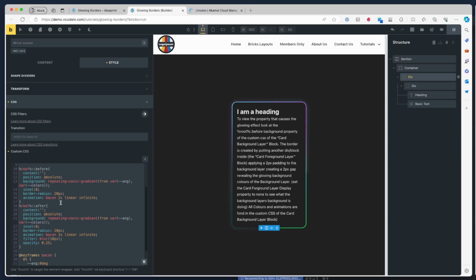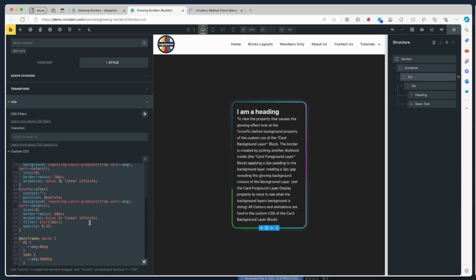There you go. Let's change it to 1 second. It's going at a different speed, so now you've got the glowing effect. The diffused layer is running at a different pace than the main layer. We could really be silly here and go 0.2 seconds and watch it fly around like crazy. We'd perhaps want to do the same thing here.